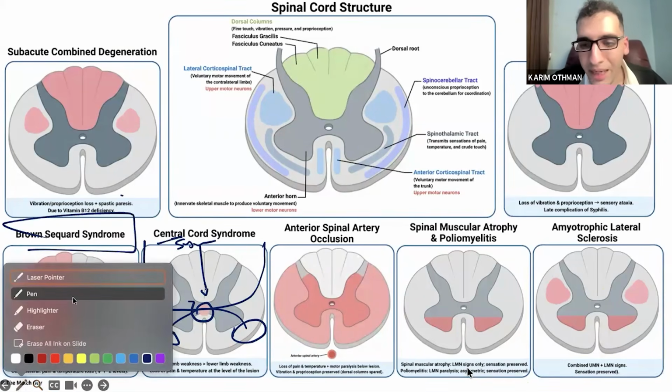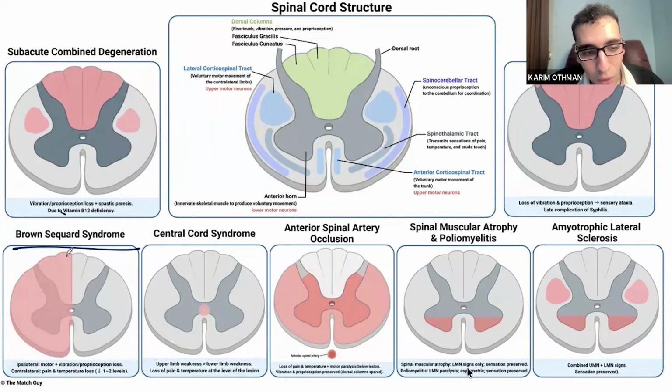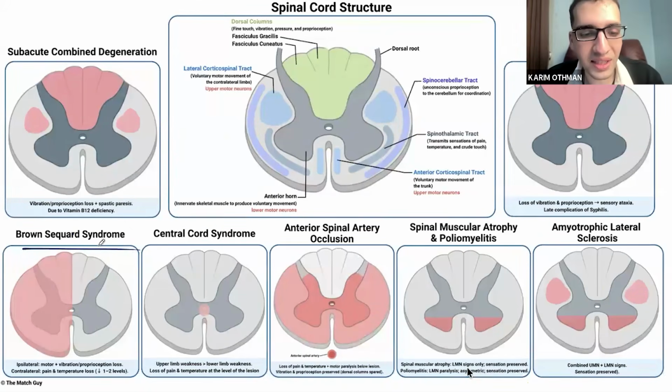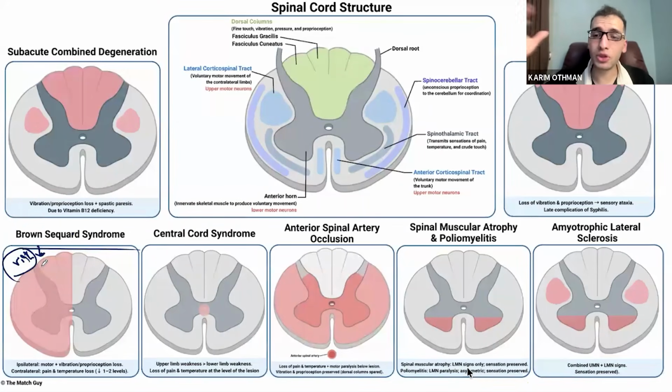Brown-Sequard syndrome. What is Brown-Sequard syndrome? It's one half of the spinal cord affected like this, semi-half. Is it realistic? You don't see it really in clinical life. It's very rare. But they ask about it, really for us to know neuroanatomy, right? So here is how I would like to describe it with you guys. Okay. So let's say you have Brown-Sequard syndrome on the right. What would you get? They will tell you this. What would you get? Now, students start to be confused.